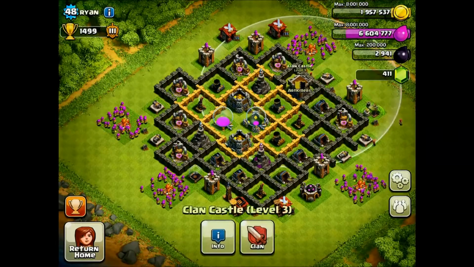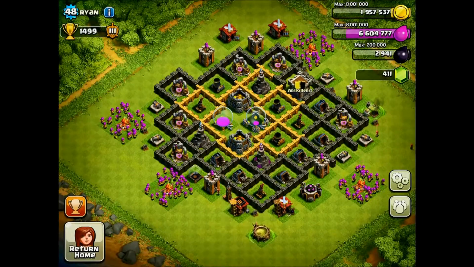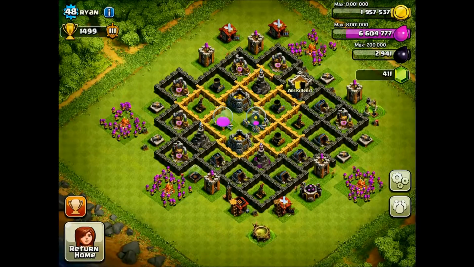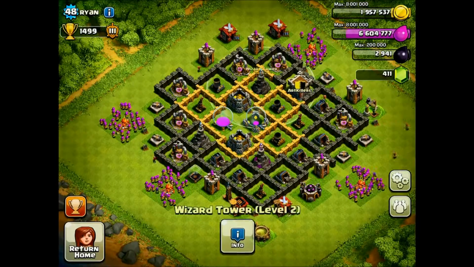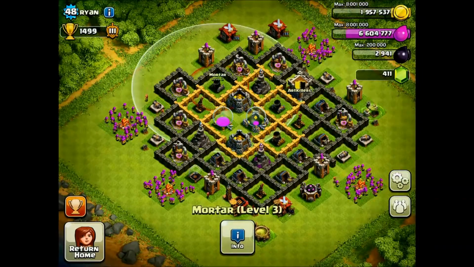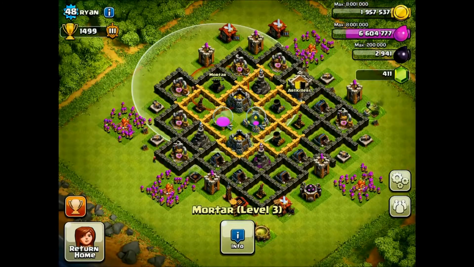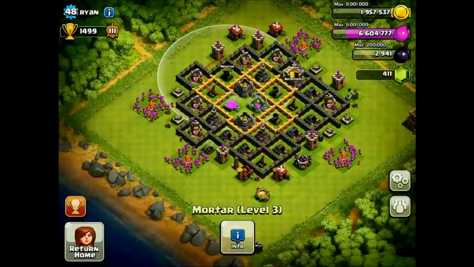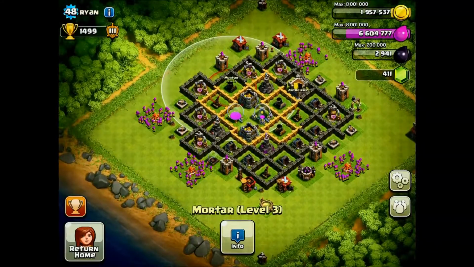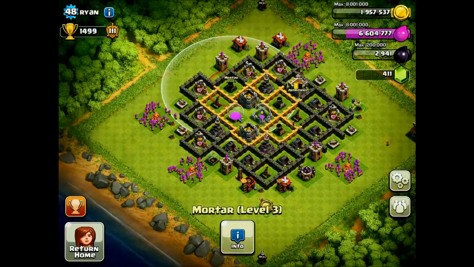However, what you want to do is take your clan castle and move it into the middle, and you can surround it with your storages. And then the other thing is that your center defenses should be your wizard towers and definitely your mortars. Now, the mortars need to be spread out a little bit around the center of the base so that lightning spells can affect two or more of them. I've seen a lot of guys clump them together in threes, and a couple of lightning spells can destroy all three mortars in the same shot.